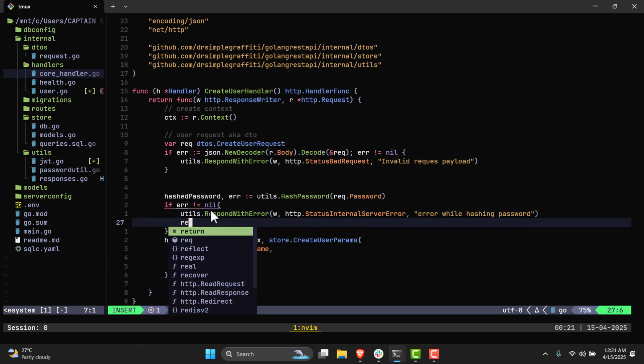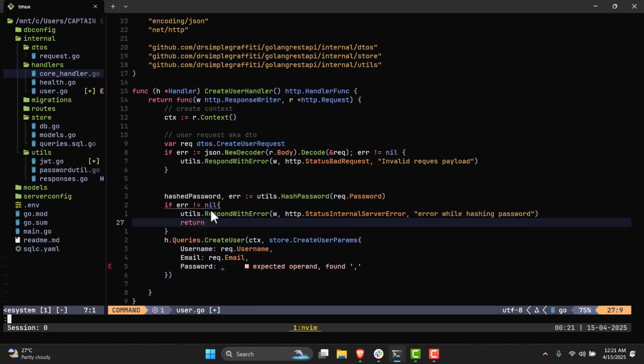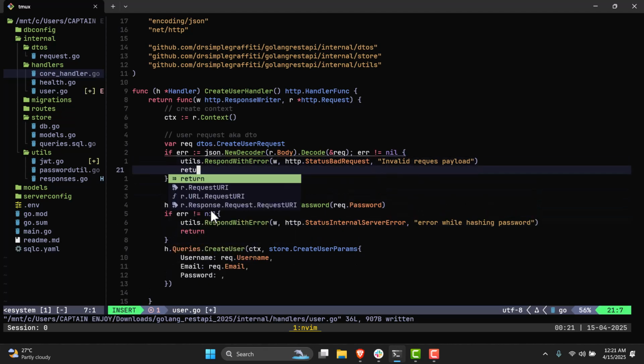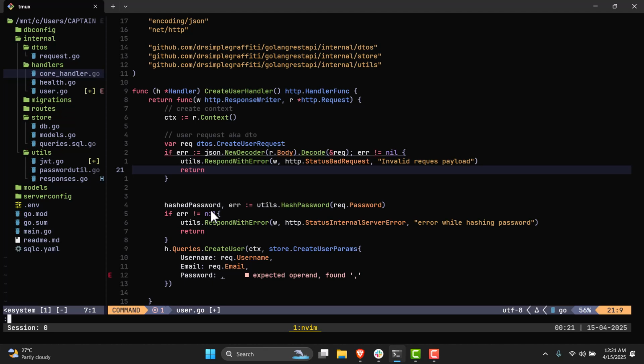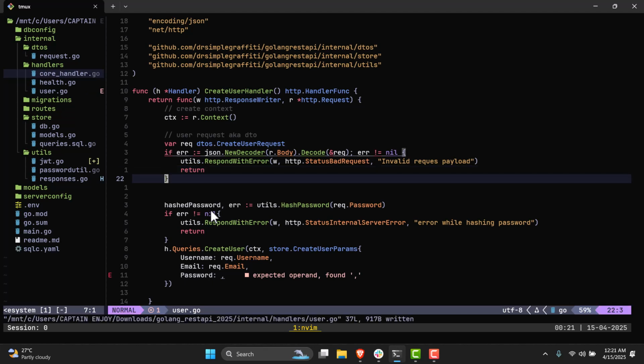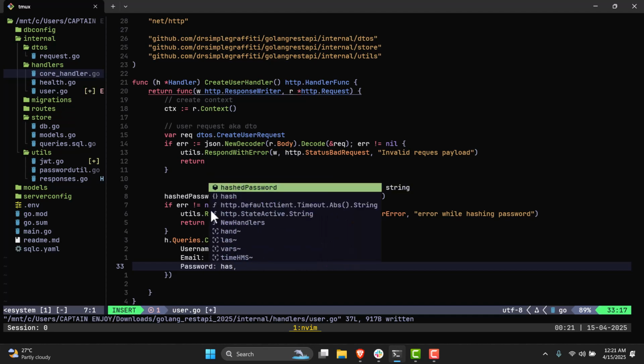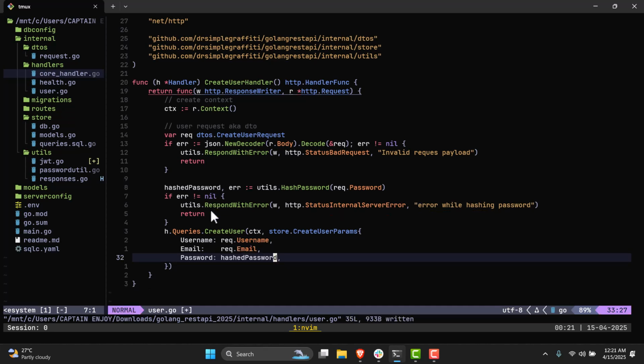Let's not forget to return, and likewise here too, we can return here. Then we can pass in the hash password here, hash password.